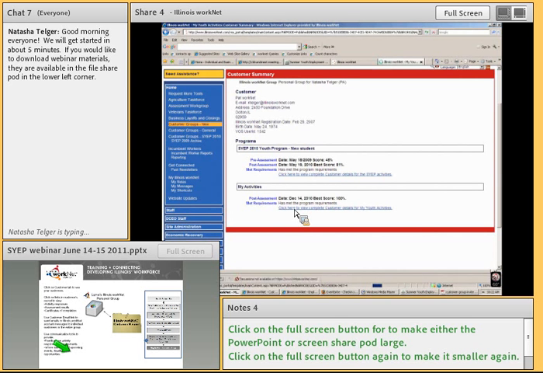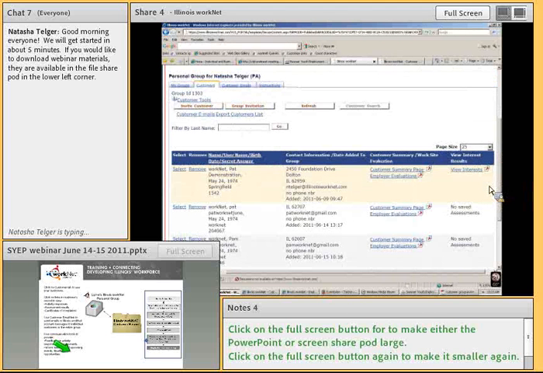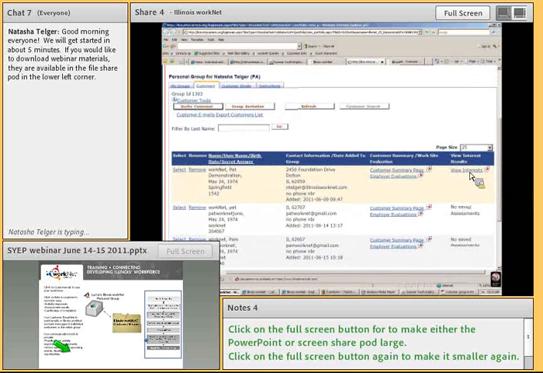The post-assessment is unlimited. So that's the Illinois WorkNet, My Activities, pre-assessment, activities, and post-assessment and certificates.